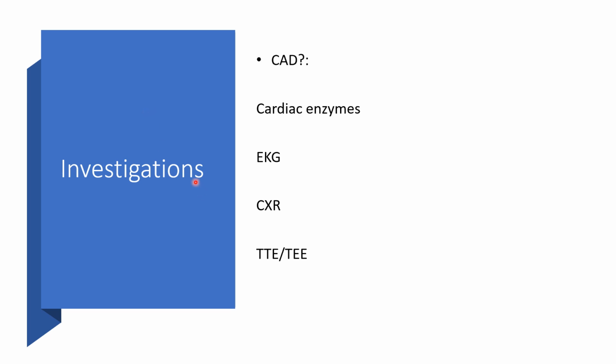You're not done with investigations? I'm sorry, I'm not done. Why? Oh, let's see what's happening as per coronary artery disease. Let's have cardiac enzymes done. The EKG, the chest X-ray, and echo, which could be transthoracic. And if you are strongly pressed to know that something is happening, that a clot is already forming somewhere, you can have a transesophageal echo done.